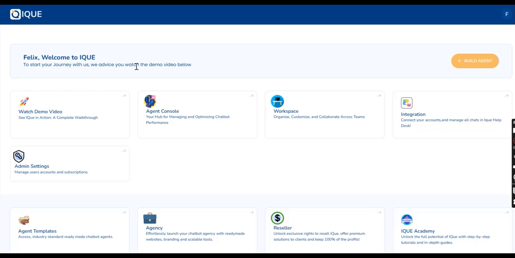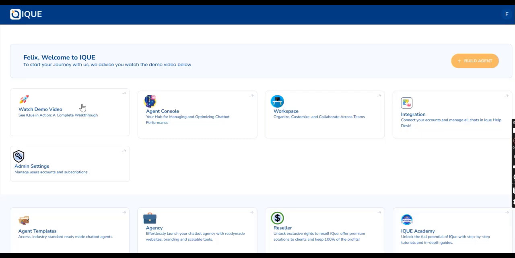To start your journey with us, we advise you to watch the demo video below, and the demo video is here. In a way to simplify the interface, we just brought out the key tools that people will be using more often, so that anytime you want to use one, you don't need to chat with support or read articles on how to use IQ.